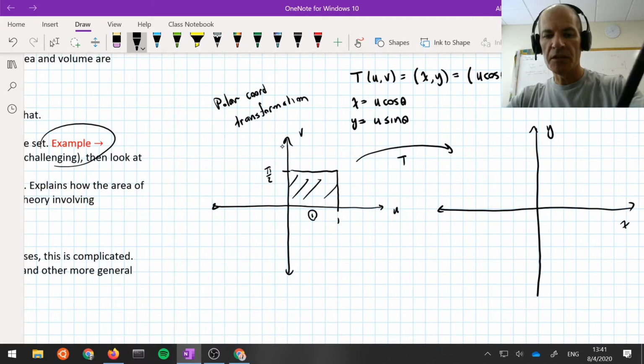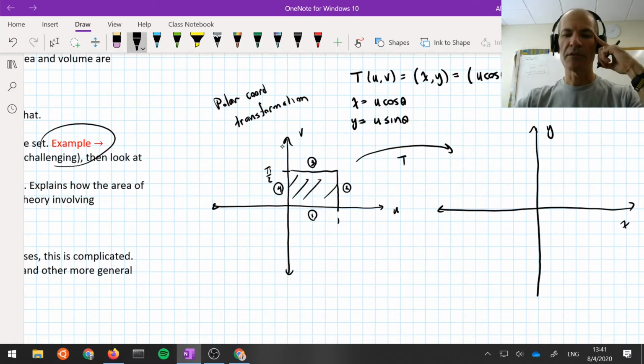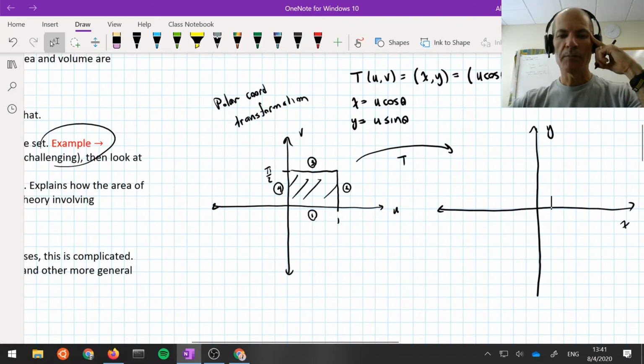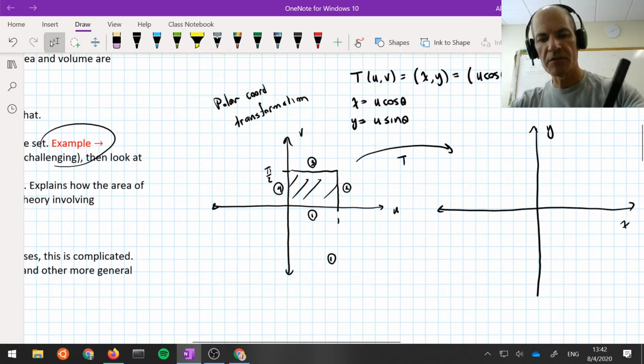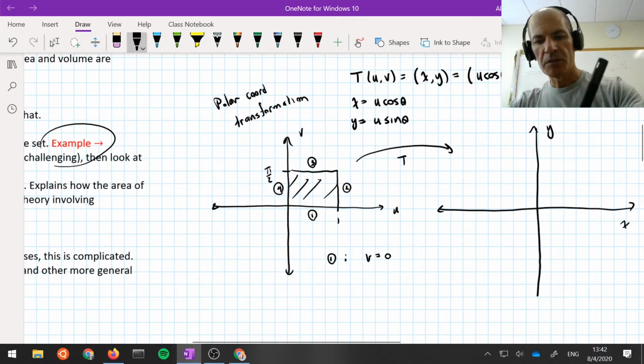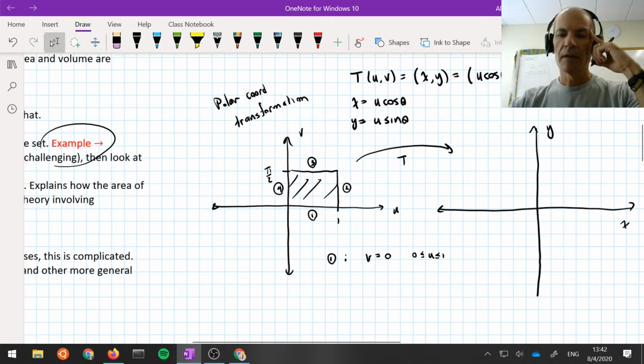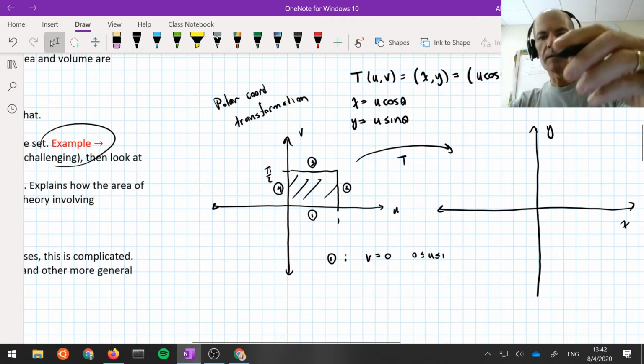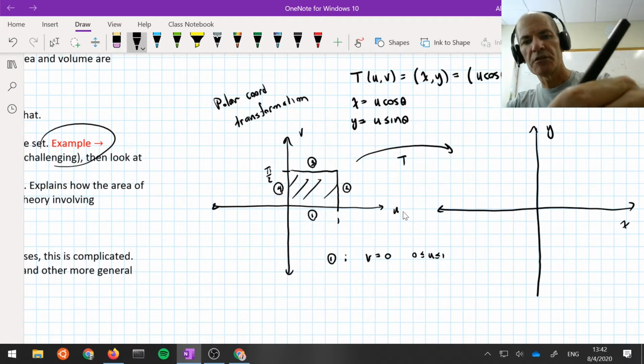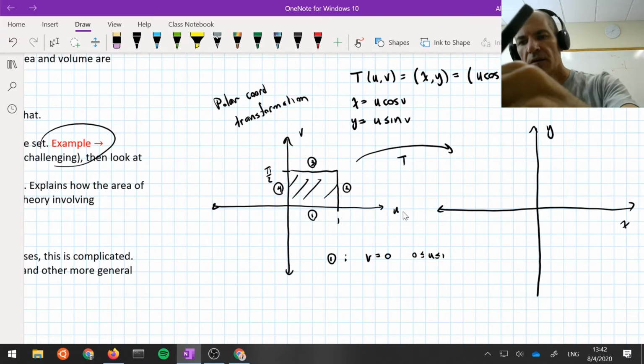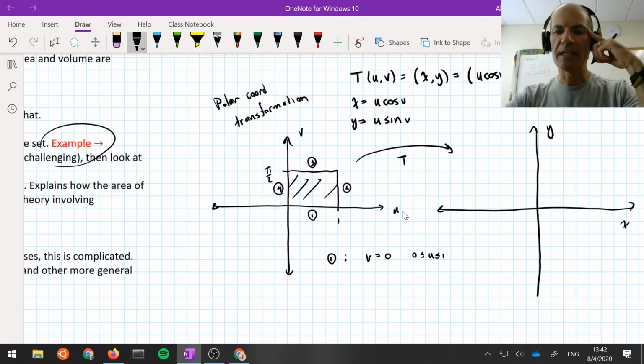A better approach is to look at the boundaries of the set in turn and try to figure out what happens to the boundaries. So over here, along this boundary 1, what do we know about the points there? Along that boundary, v is equal to 0, and u is between 0 and 1. All right? So if v is equal to 0, apologies here, the transformation is u cosine v. V is playing the role of theta. Hopefully I won't make that mistake again.